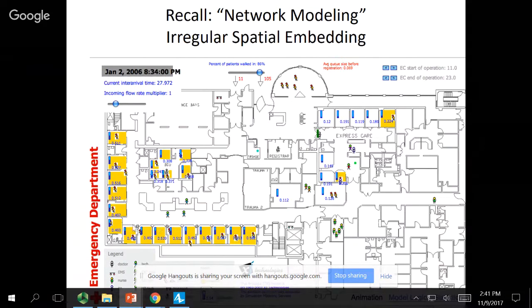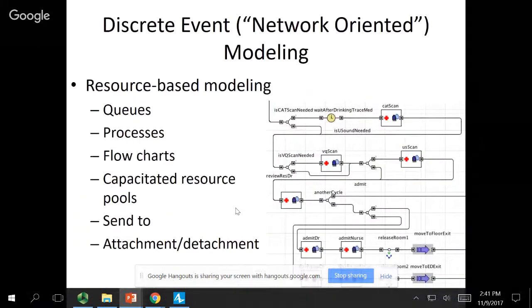So some of them would go to these rooms to be inspected. Others would go to an area involving X-ray machines or a certain type of scanner, a VQ scanner, which is used for a certain type of understanding of heart-related health conditions, etc. So within this sort of model, we had individuals flowing through this facility. This sort of modeling is extremely common.